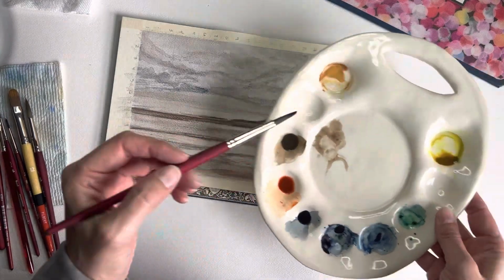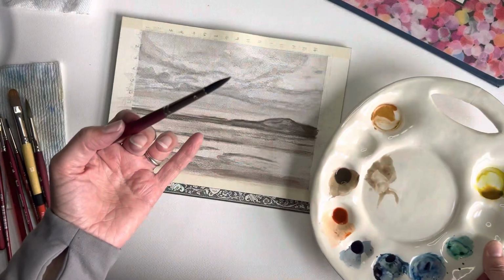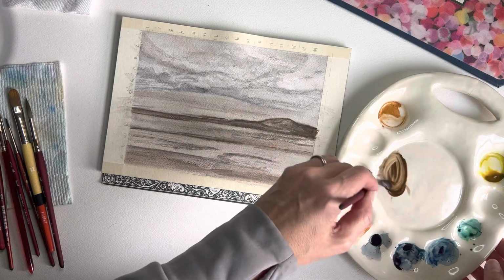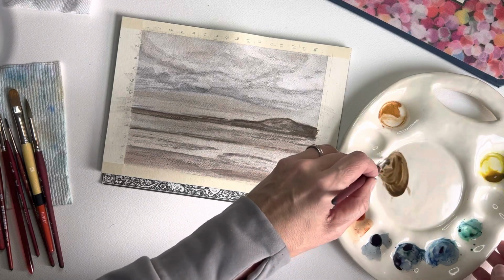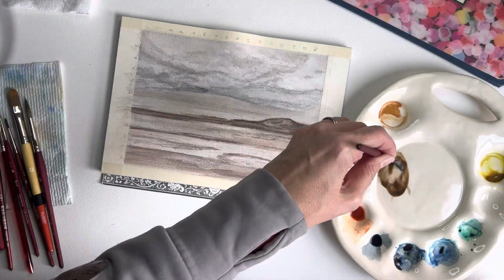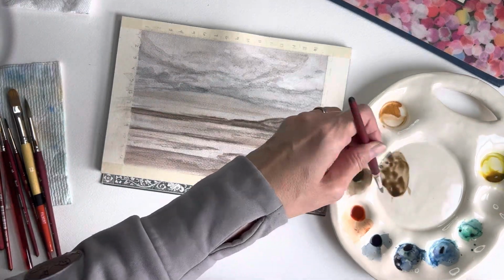This little ceramic palette is something a friend of mine made for me, Liz Fox. She's a local ceramic artist here on the coast and a delightful human being in general.